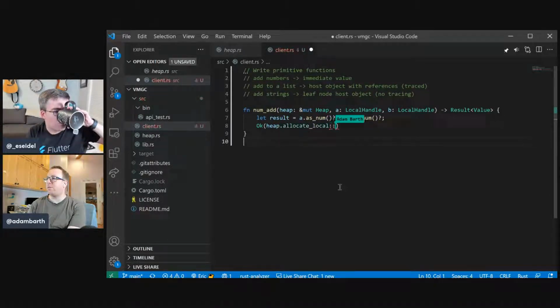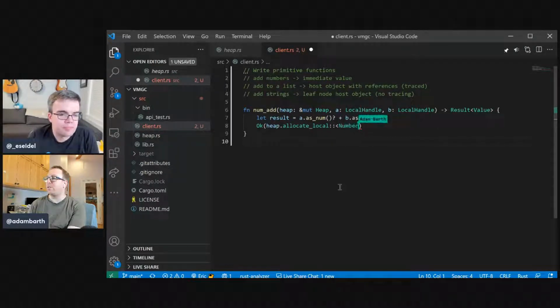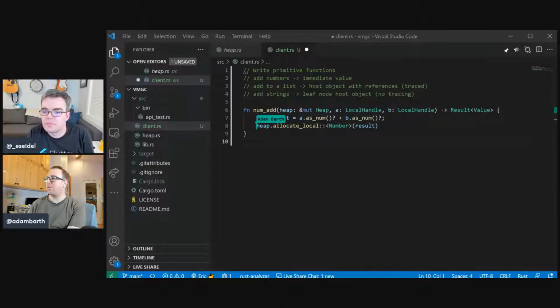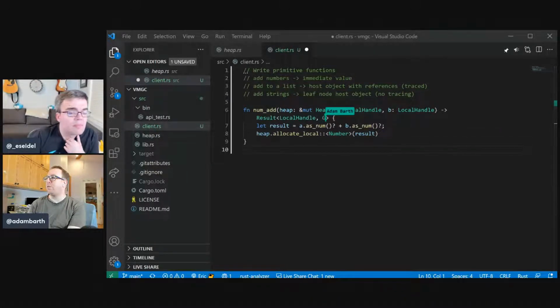I'm not sure how all of this is going to work, but the number result is going to return a local handle or a VM error. Something like that. Yeah.